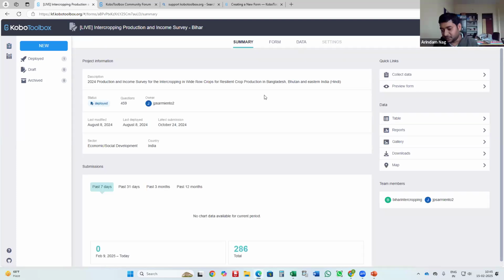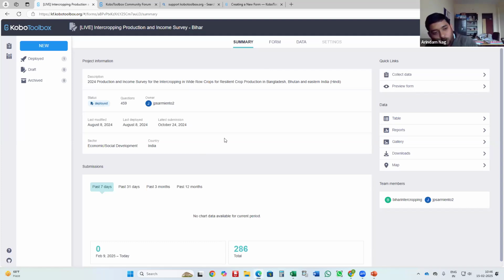Now is this summary sheet visible or not? No sir, not visible. Oh, in your screen you will not see it.